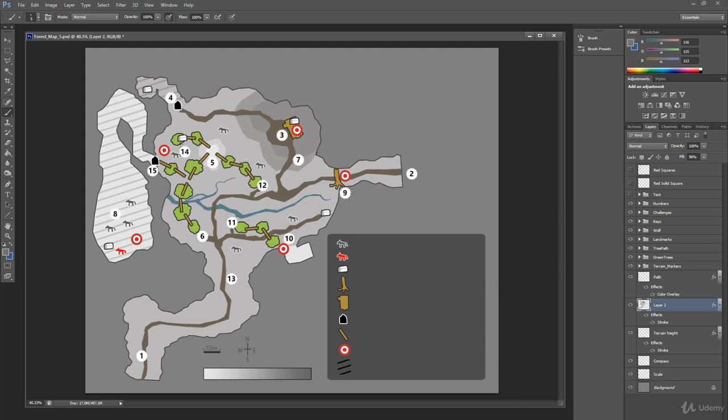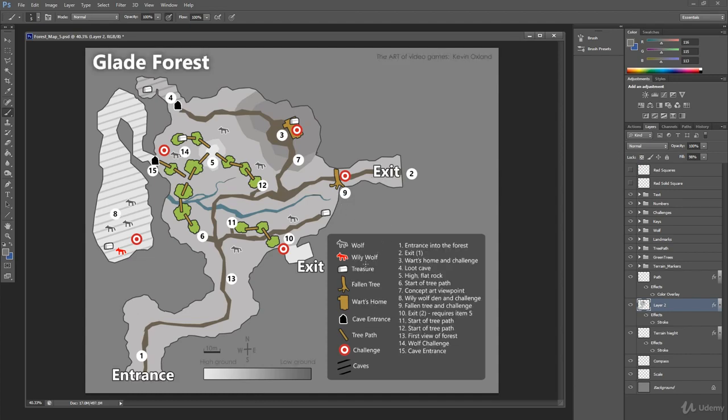And I put down the numbers because numbers are really useful. When I'm writing a document, I like to reference numbers on the map, so that when you're reading it, you can glance at the map and go, oh yeah, that happens there and that happens there. So it's really useful to go back and forth and see what I mean when I reference these numbers. And then the text describes what each thing is and what all the numbers represent.